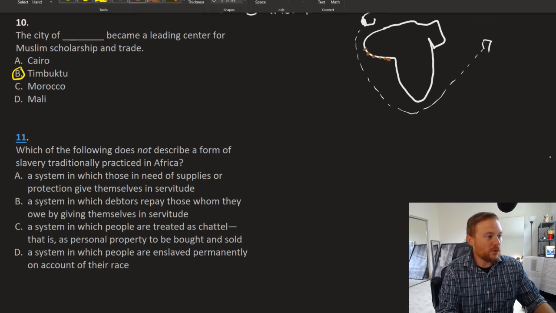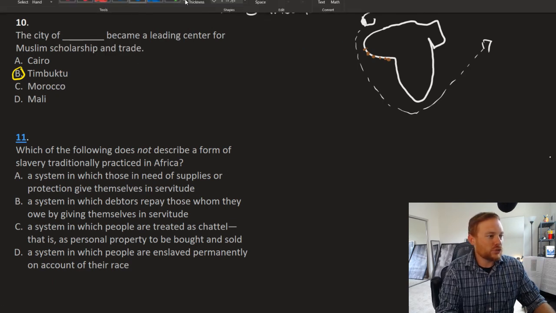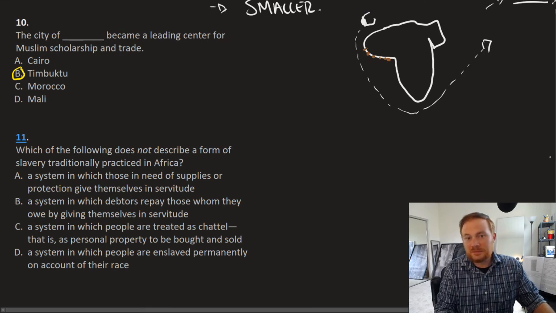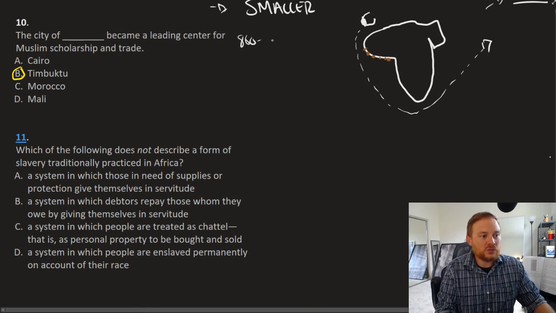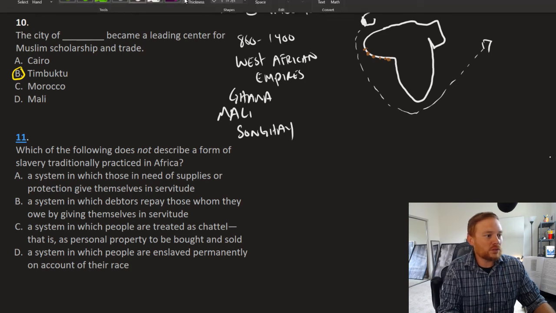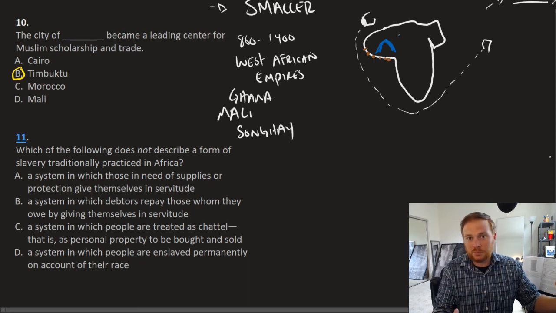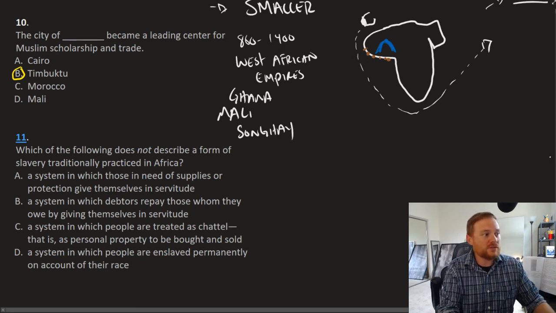Now before this all occurred, before the Portuguese showed up, so we're talking about the Portuguese showing up around the 1450s or so. So from about 800 to maybe 1400, you had West African empires. You should know these. It's the Ghana. It's the Mali. And the Songhai empire. And they existed in Western Africa along the Niger river, which ran roughly like this. And so that provided a base for agricultural production where you could create an empire and a very sophisticated civilization.